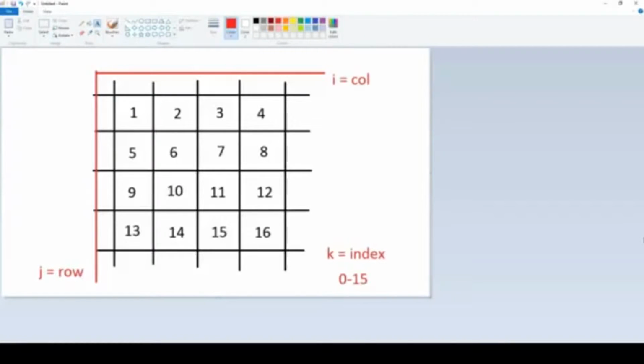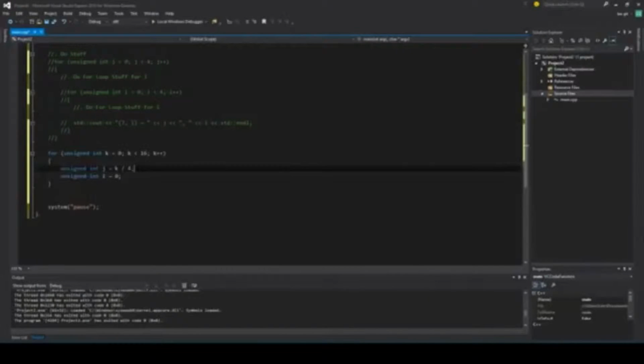This value is 3 in programming language because it's 0 to 15, so we have to minus 1. So this would be 3. And when I divide 3 by 4, I get 0.75. But because j can only be an integer, it is rounded, and it will be rounded down. So this will become 0. 3 divided by 4 is 0 when you're looking at the integer space.